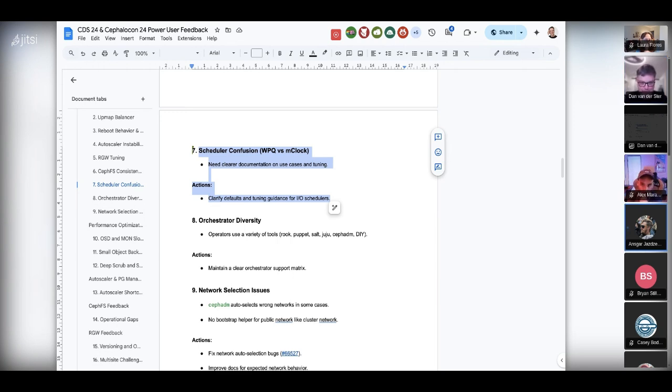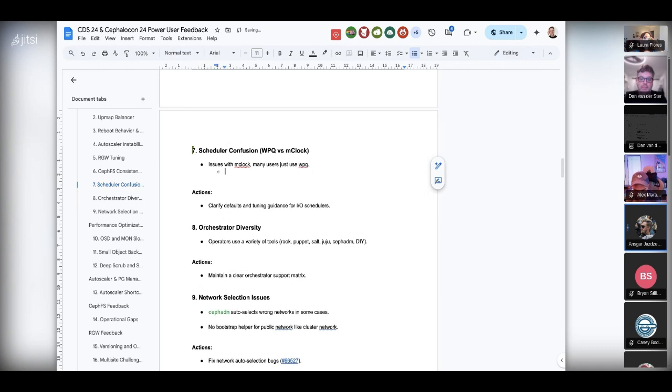We tried to configure mclock because it's considered the new default. We gave it a shot, and what we found is that the initial benchmark is misleading in a way. When I did it, a hard drive showed around 3,000 IOPS.